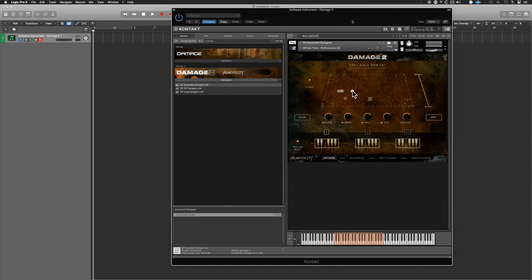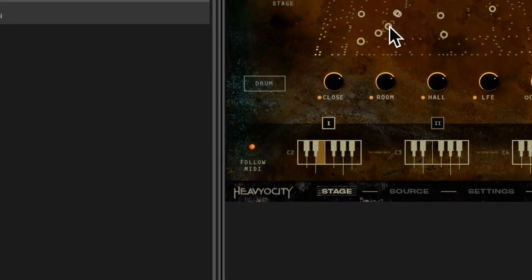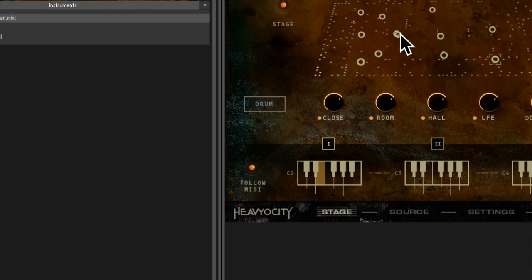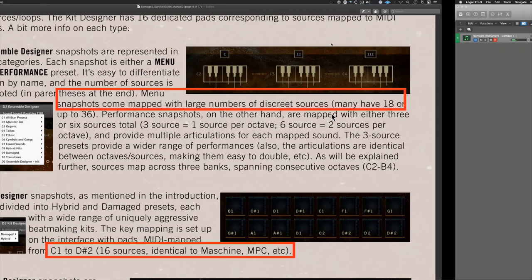And what I really love about this is you can separate all these sources. You can see that these are all mapped every single time I click. This is updating accordingly. Here, check this out. When I grab that one, you can see that E, the key, the MIDI note E is being affected, right? Everything's being separated. So that's this one. Let's say I want to move this further in the back. I could just grab this and just move it all the way back, right? Same thing. Really nice. Love it.